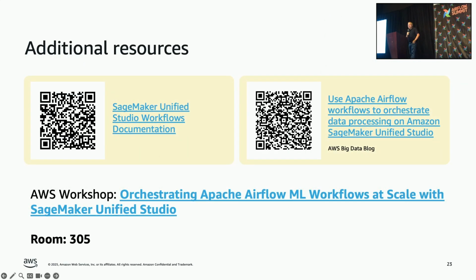So if you are interested more in what we did specifically with SageMaker Unified Studio, of course, we've got our documentation for it. We also have a great blog that Kamen, among others, produced about how we are using that. It's a lot of the topic we had here. And listen, we'd be thrilled if you use how we implement it, but I'm even more excited to see how you use the things that we learned in doing so in building your own solutions on top of Airflow and to make you more efficient and your team more efficient.